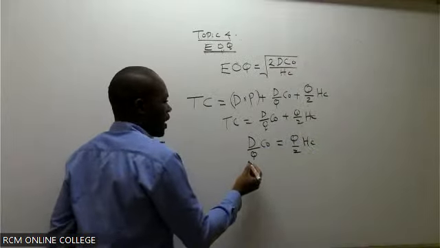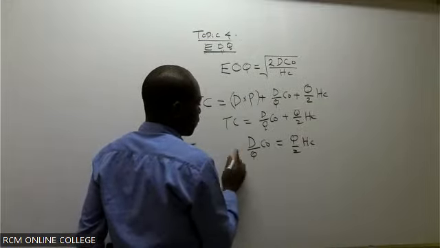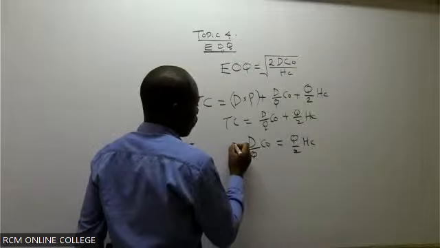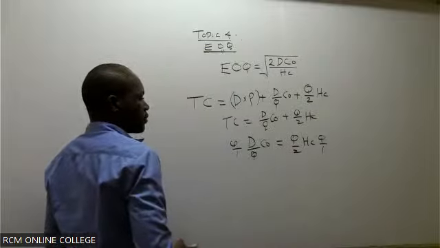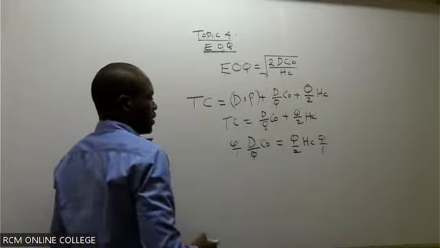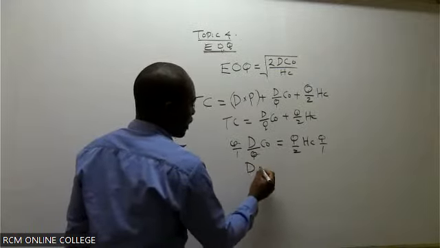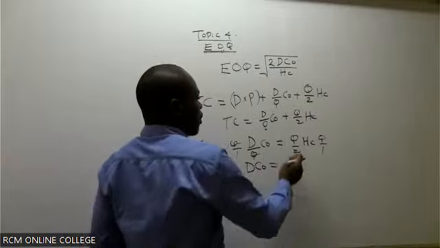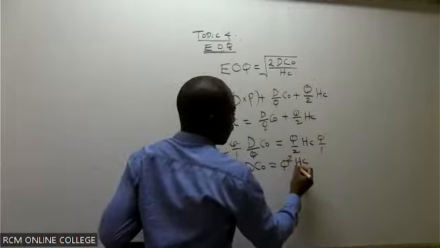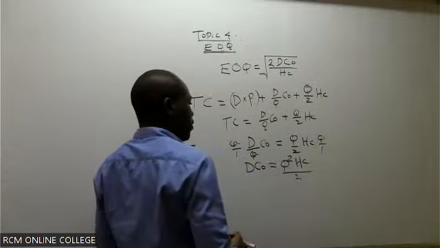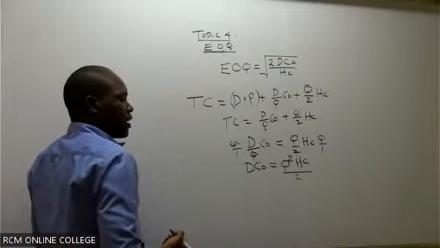I come to this section here and say, if I want to take this one to the other side, I'll just multiply both sides by Q over 1. Once that is done, you'll be able to see the Q on this other side will be eliminated. So I'm remaining with demand times ordering cost equal to Q times Q, which is Q squared HC, all divided by 2. Remember, my interest here is to have Q, not Q squared, but just Q.